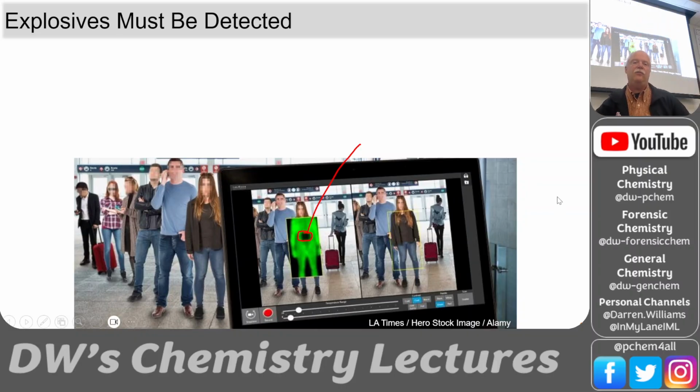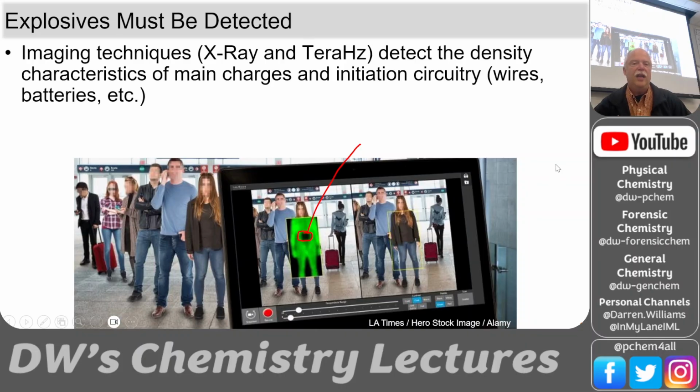Now, explosives must be detected. We could detect them gas phase wise, or we can even image. And so imaging techniques like X-ray and terahertz, we don't like to use X-ray because it's ionizing radiation. And so that can expose typically the workers who are working around it. They're at the most risk. That's why the dentist gets you all set up and goes behind the wall and punches go on the X-ray, because they're lowering their dose. Terahertz is between radio wave and microwave energy. It does not ionize any water. It's not strong enough to ionize molecules or anything like that.